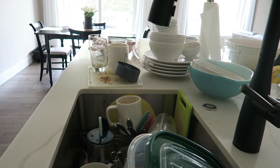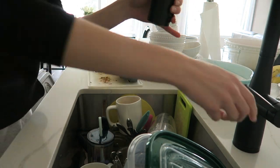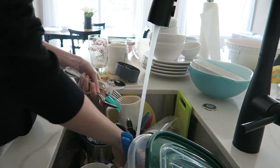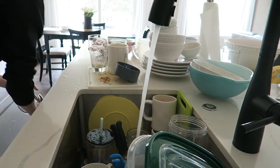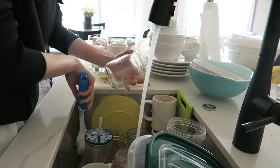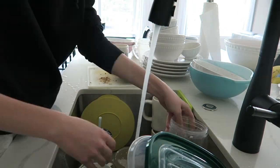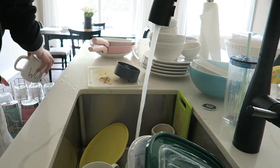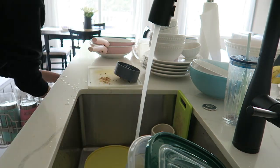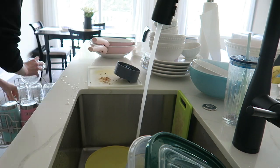I'm going to be honest — this is not what the dishes typically look like. For some reason the dishes were backed up by a couple of days, so I picked up the camera to film because I thought it would be really satisfying to watch. First I put the silverware away, then the cups, then the plates. I have a different system going on — enjoy this time-lapse of me doing the dishes because it's really satisfying to watch.